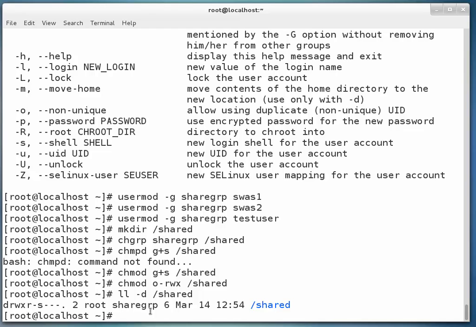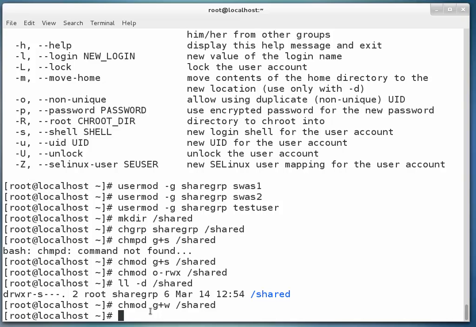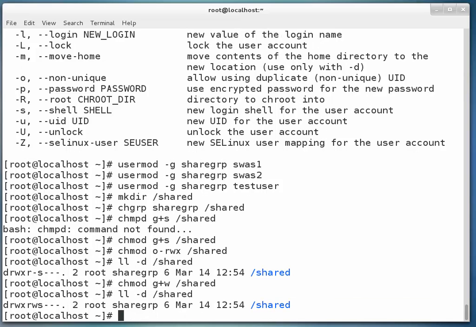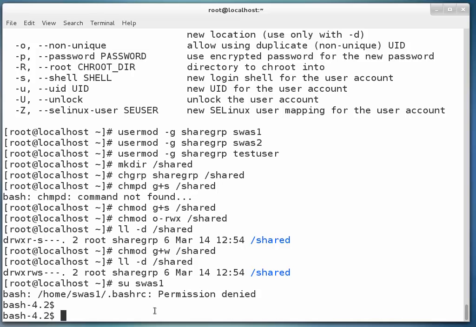So in the first step, we created a group account called share group. Then we made three users members of this group. Then we created a shared folder and changed the group ownership on a file called, let's say, file 1, right, as user 3.